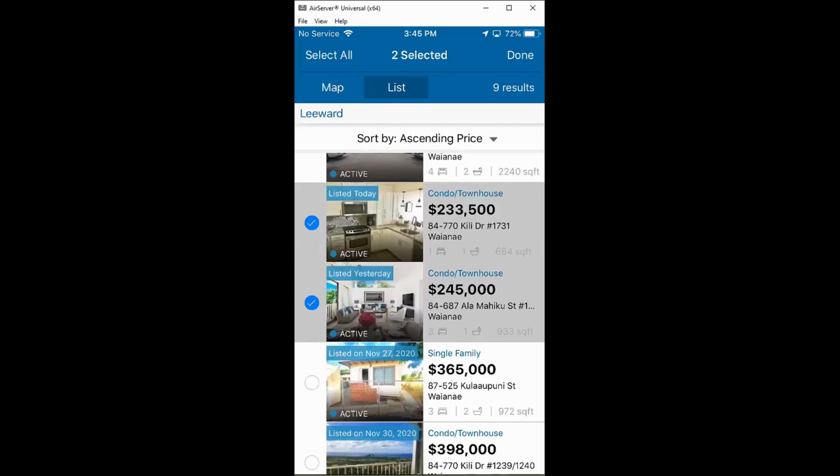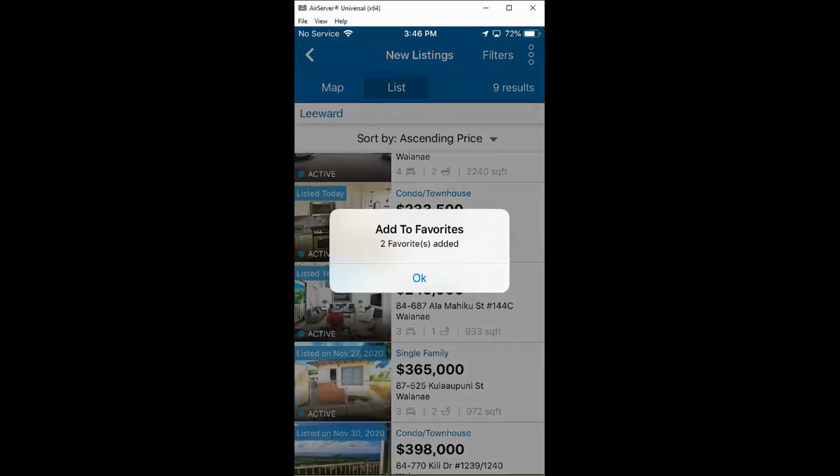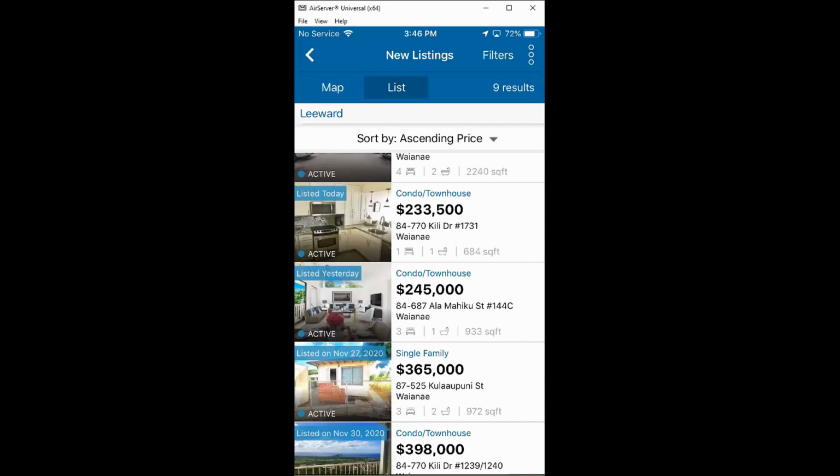As long as your selection is darkened on Android, you won't see that little check mark, but you'll see that your results are being darkened, and then you can press on done. If some of you don't see the same results, it may be because either you filtered or you didn't choose the same area. It's based on the area that you chose. So there you go. That's how you can set up your hot sheet and then look at the results and take action on those results if you want.